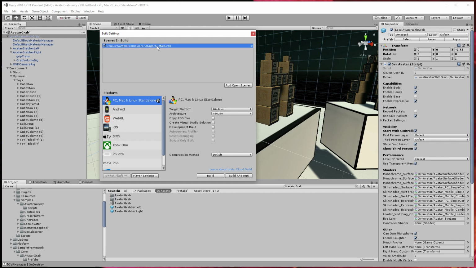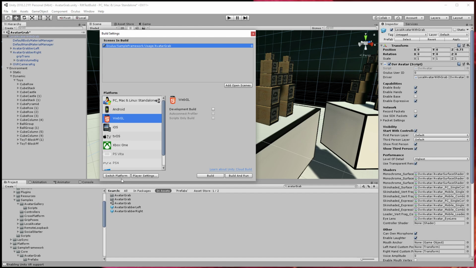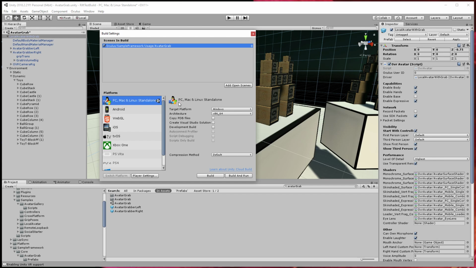Does the order matter? Yeah, just the first one. The first one is going to load up first. Whichever scene is first in the list, that's what opens up. And if that scene isn't connected to other scenes, then it's not going to do anything. They all have to connect together. So I have one scene, avatar grab. My platform is PC, which my little icon sitting right there means that is the current platform I'm building for. Just know if you want to build for something else, you click on others, platform. But I'm currently on it, and that's good. I'm doing Windows 64. That should all be fine.